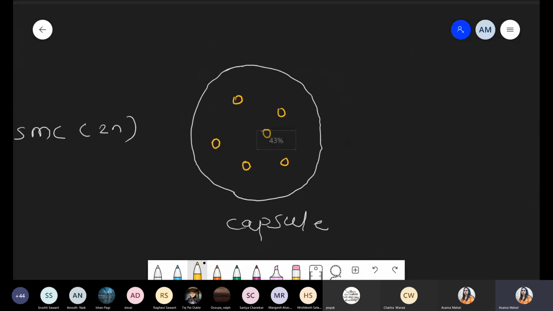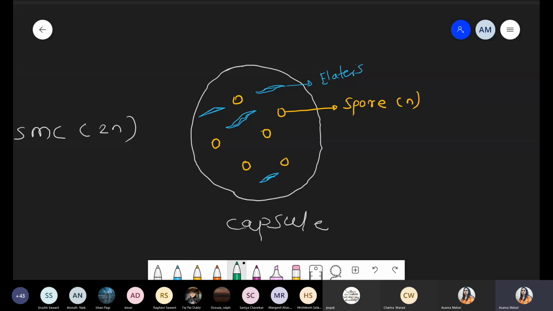So there is this capsule, and inside it the cells undergo meiosis and form haploid spores. Some spores are present at some places, and elaters are present. For example, these are the elaters, inside the capsule. What is the tendency of these elaters? Elaters absorb water because they are water loving.